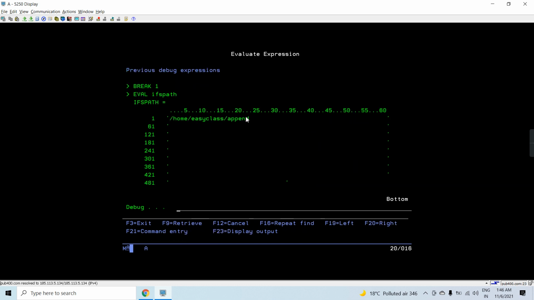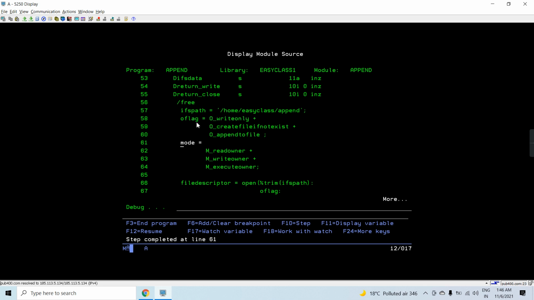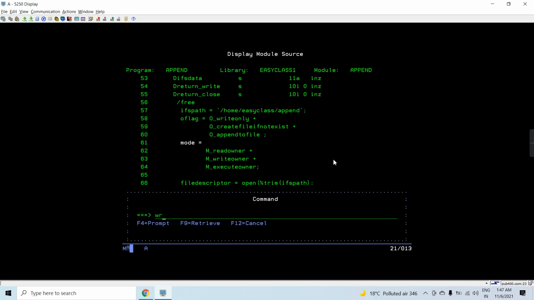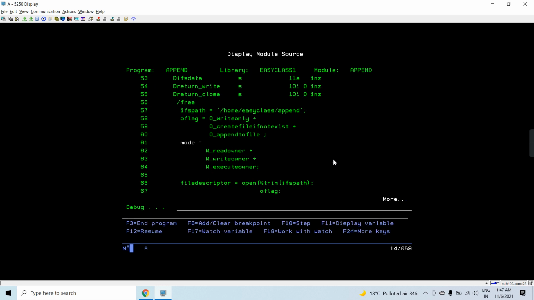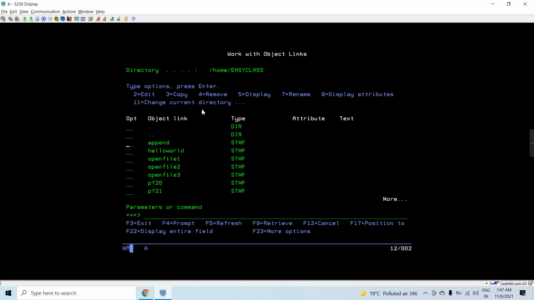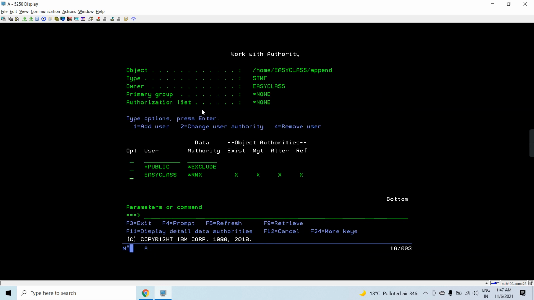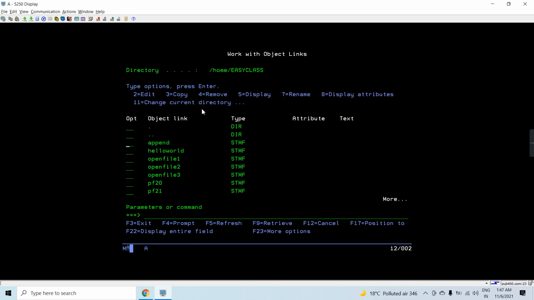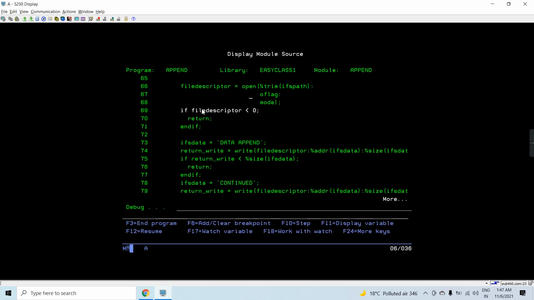Now we're going to create this file append, and we'll open that in this mode 266, that is append to file, write only mode, and we'll create the file if it does not exist. So this file does not exist, so it will get created with these authorities which I'm going to set on this file. And now I'm calling the open API, which will create the file and open the file. So let's see, the append file is created, and let's see the authorities. So it has the owner read, write, execute authorities, and it is open now.